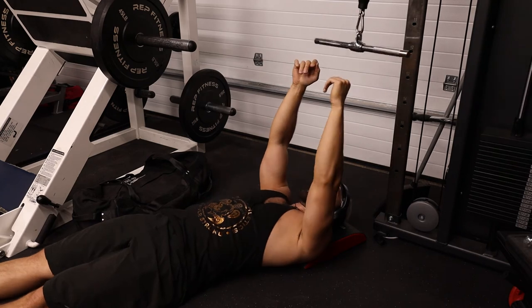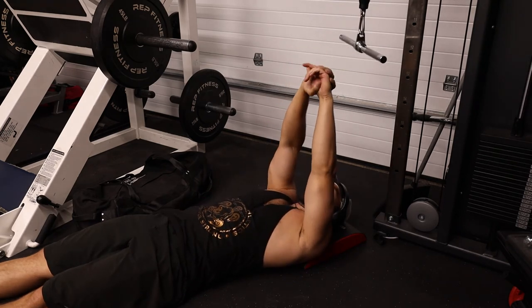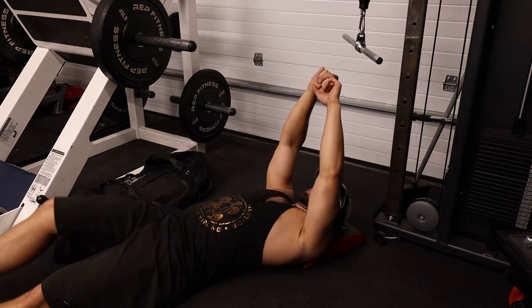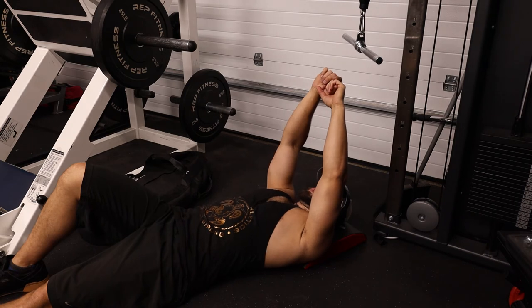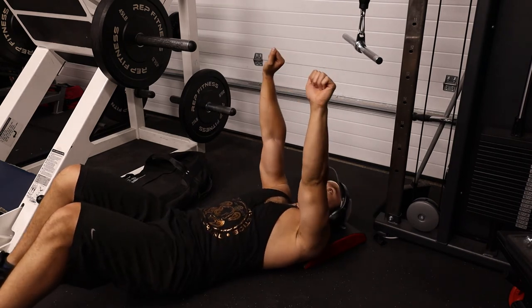As you start to fatigue, so like the last set or two, then you might need to do a couple of forced reps, which you'll see towards the end of this here, where you use a little bit more momentum, force it down, but then again, try and pause and squeeze, hold that contraction before letting your arms back up.